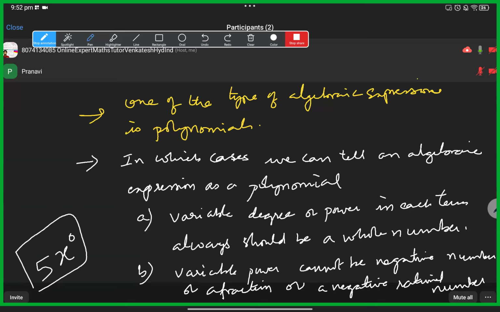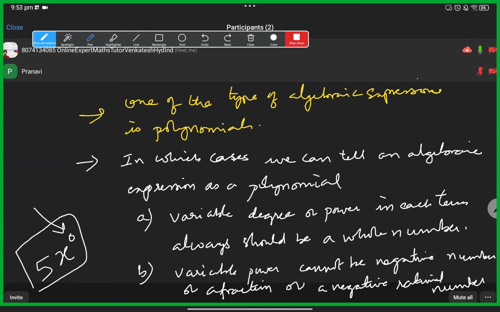So simply, if a number is there, you can call it a polynomial by writing a variable beside it with power 0. The degree of a constant polynomial is 0, because the variable beside it actually is not there. We wrote it and kept it power 0, and power 0 means it's 1 only. So this is an important one marker: the degree of a constant polynomial is, sorry, 0 we should write.